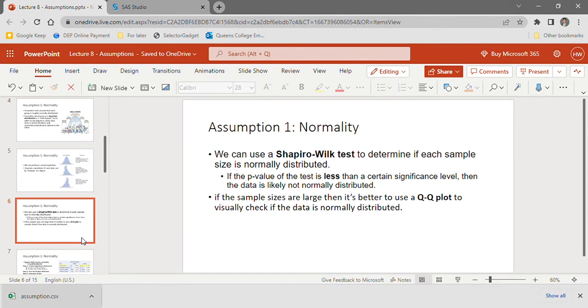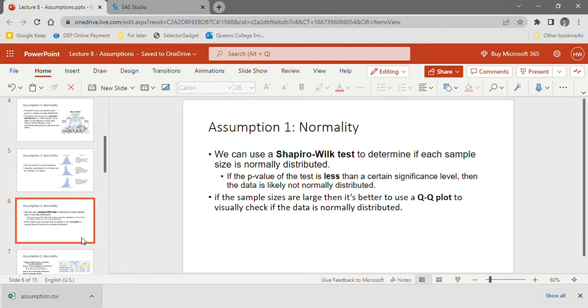We can use a Shapiro-Wilk test to determine if each sample is normally distributed. And here's the key, right? If the p-value is less than a certain significance level, then the data is likely not normally distributed, right? So let's think about this for a second.